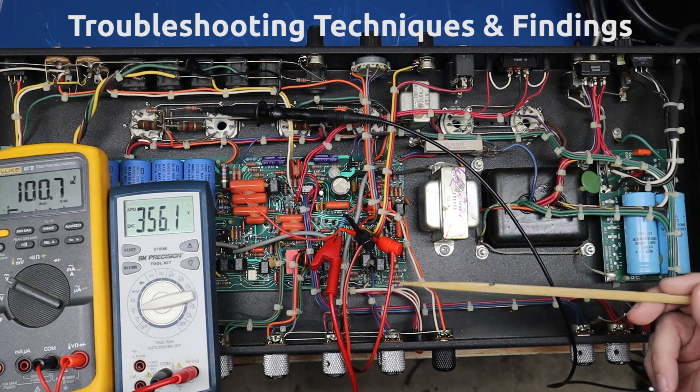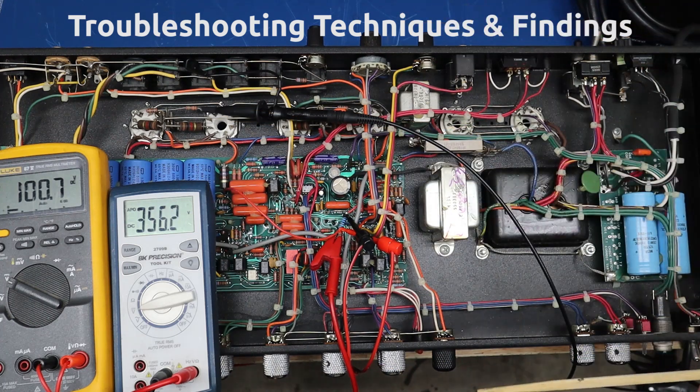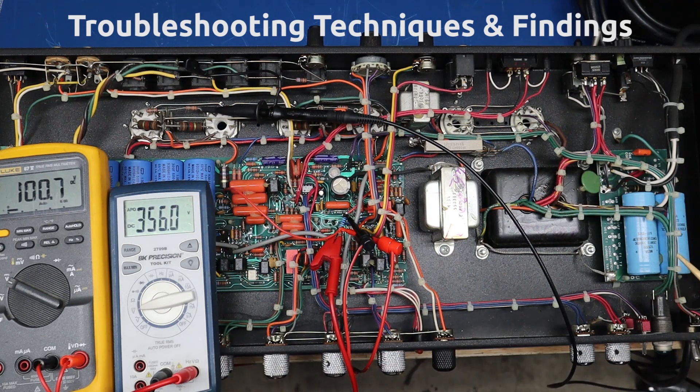So my first cutting in half was taking the power tubes out of the equation. So now I know it's not in the power section because on the grid I could see the same popping and snarling with no audio signal path so I knew it had nothing to do with the power output section.